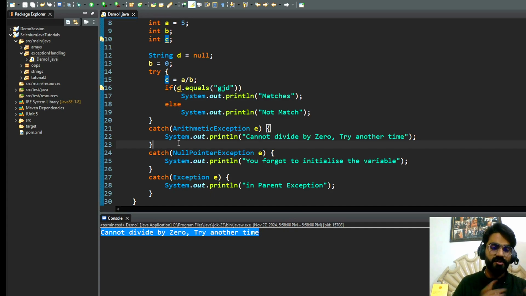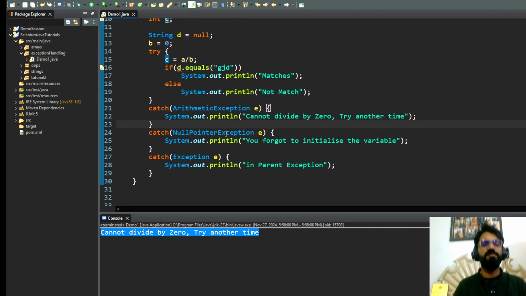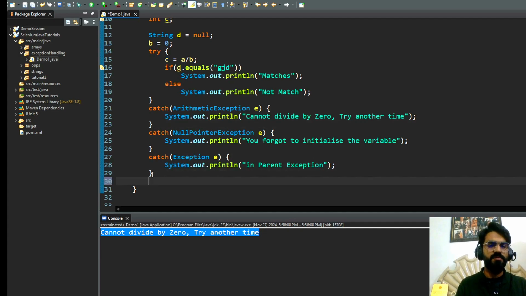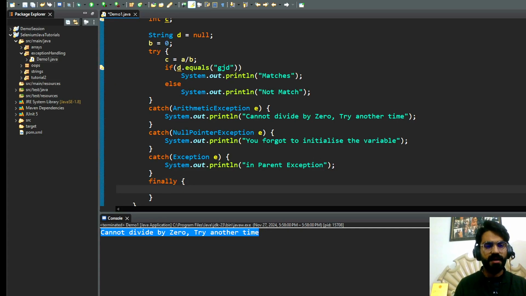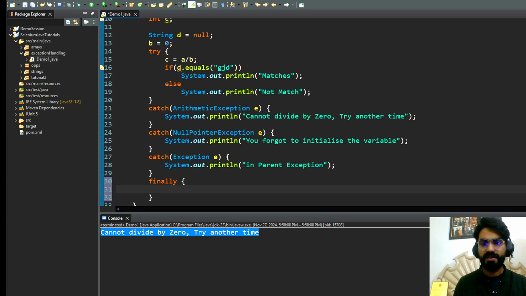Okay, so now there was a topic called the finally block, which is also very, very important. Okay, why? Because there can be a case that you are handling your exceptions very well. You are handling your try, you are handling your catch, but there is something that even if an exception is not coming, or even if an exception is coming, you need to print. Okay, that you need to say goodbye to your user. Okay, then I will say like this, and I will add anything in the finally block, and by default it will print.